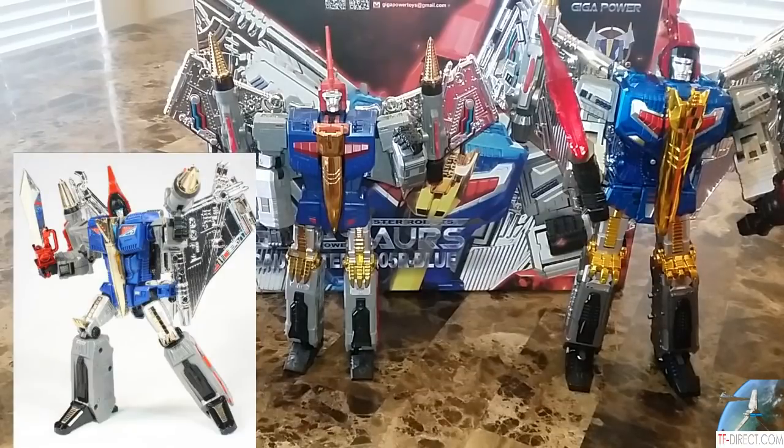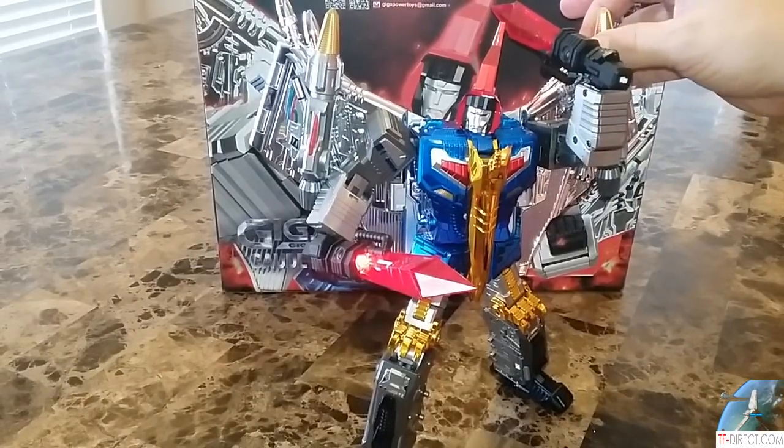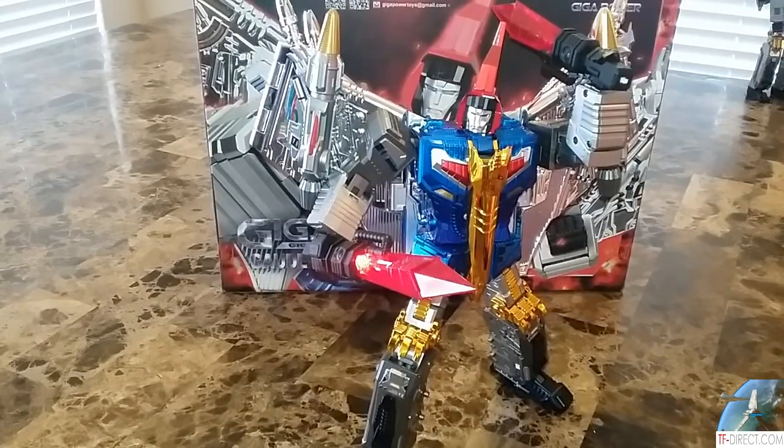There is also the Bullfire Airstrike — I don't recommend that one because it's too small. It looks okay and is more stylized than either of these, and you'd probably get it way cheaper. Overall, I'm loving the light-up gimmicks, the chrome paint scheme, the color of the blue, the size and heft. I'm not loving the QC issues: this small section fell off, the stand doesn't extend properly, and I had a paint chip right out of the box. For a $150 figure we shouldn't have that many QC issues. But it is a great-looking Swoop option and with a little glue I can make it all work. Let me know which one you like best and if there's another Swoop option I didn't bring up.